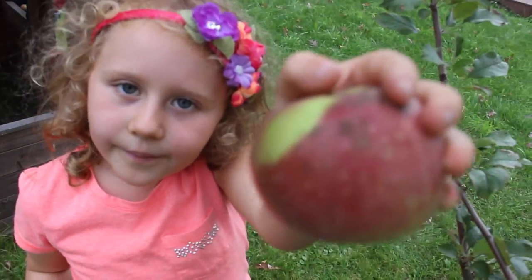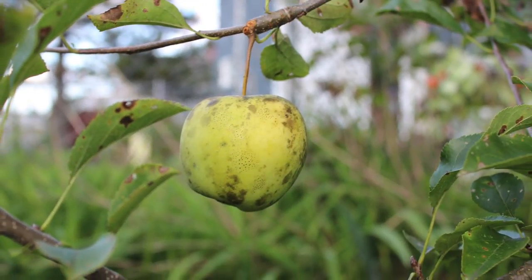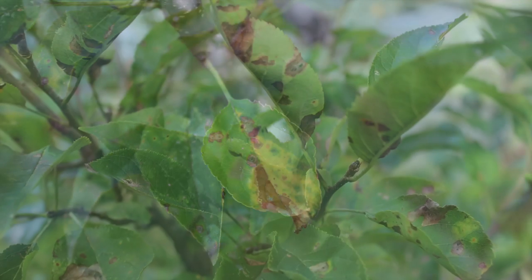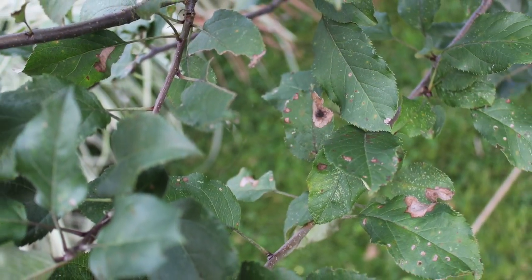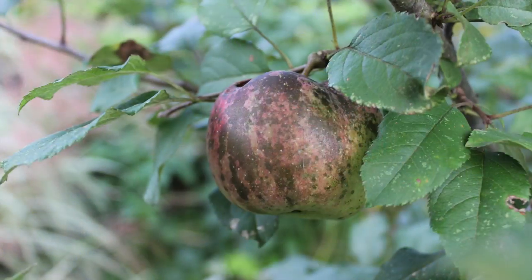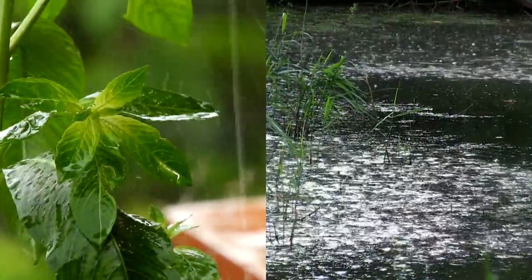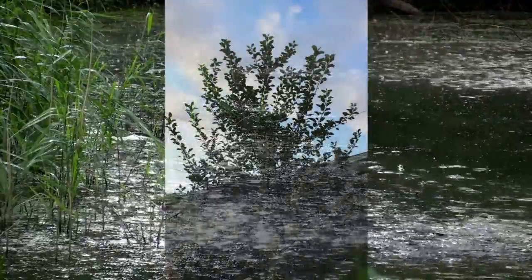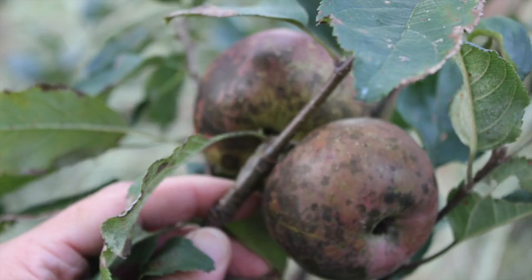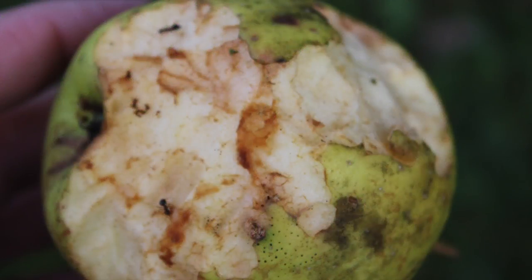I decided that it was time to check on my apple trees once again. Excited to pick fresh apples, I was terribly disappointed to see that for the first time ever, my new fall harvest wasn't looking so good. The first thing I noticed was splotchy leaves on my trees. The most obvious thing I noticed was oddly shaped, splotchy, and sometimes even rotten apples. My family wondered what could have happened. We learned that most of this had to do with the incredibly rainy summer we had just endured in Pennsylvania. While apple trees do need water to live, too much water can sometimes be a problem. Boy, did it ever show! We also noticed that many of our apples had already been knocked off the trees by critters, and eaten by them too!